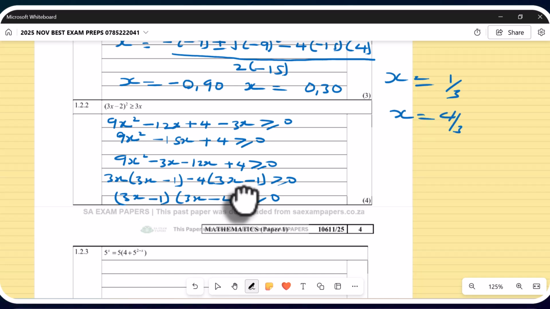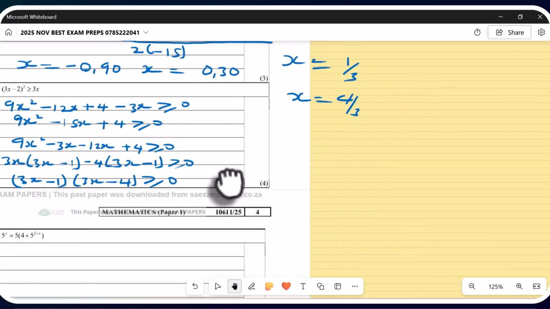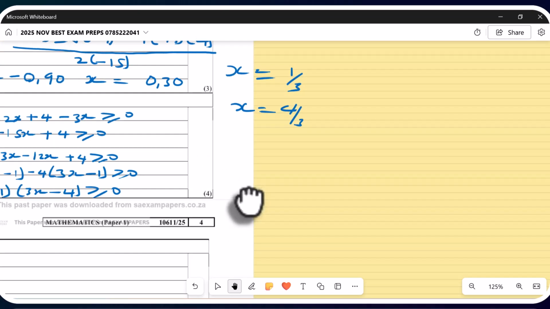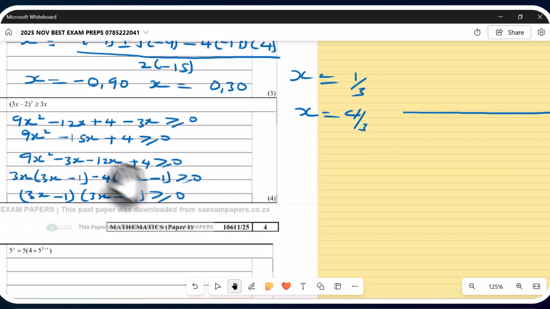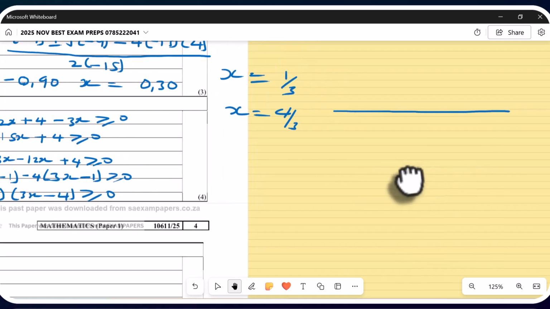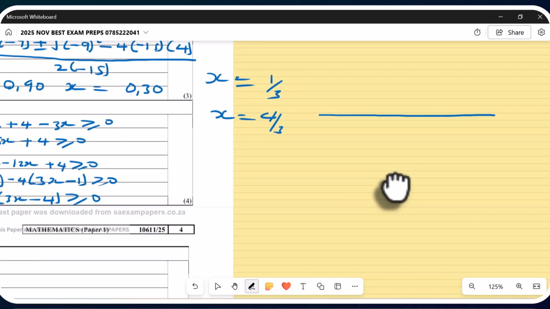Gauteng people, they say again, solve here now. Gauteng guys, okay, so what do we do here now? In here we have 5 to the power x, open brackets here, we're going to say 5 to the power x, and then equals to, moving what is 5 times 4? 20. I'm going to get 20 here.